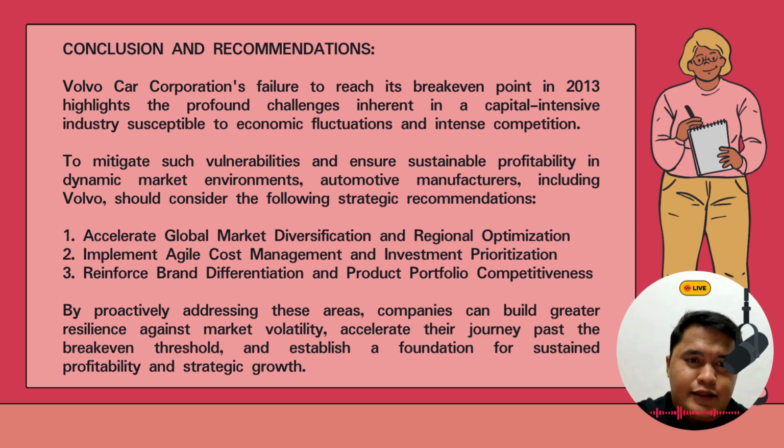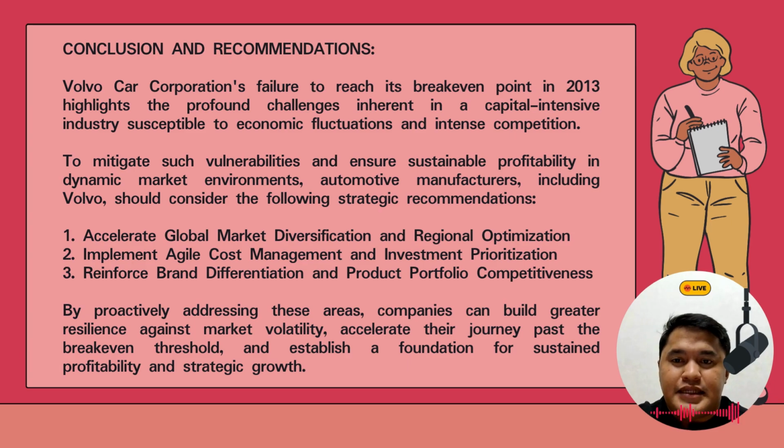And now we'll go to the conclusions and recommendations. Volvo Car Corporation's failure to reach its break-even point in 2013 highlights the profound challenges inherent in a capital-intensive industry susceptible to economic fluctuation and intense competition. The confluence of depressed market demand, substantial fixed costs from strategic investment, and a fierce rivalry collectively push Volvo's break-even threshold beyond achievable sales volume for the year. This resulted in significant financial losses, strained cash flow, and potential constraint on its ambitious long-term strategic agenda.